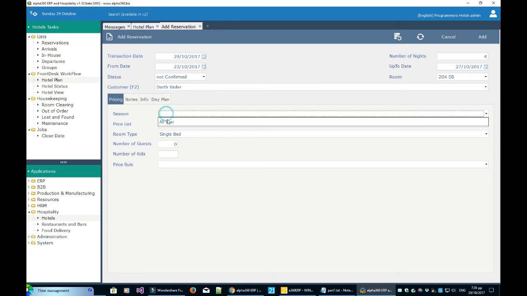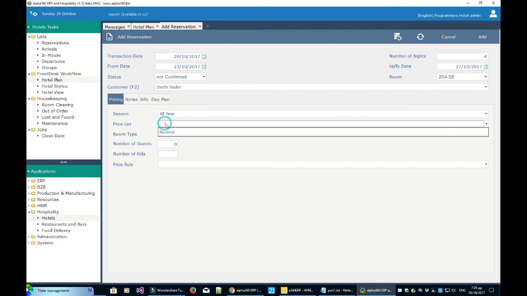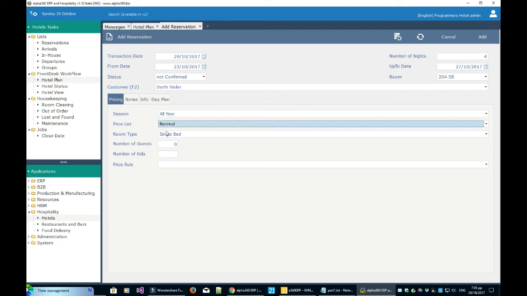Okay, for this season, and we want to use this price list because this customer does not have a default price list. Now, room 204 is a single bed. We cannot change this, and we have one guest.